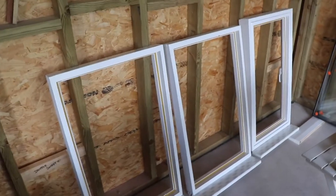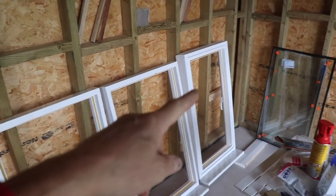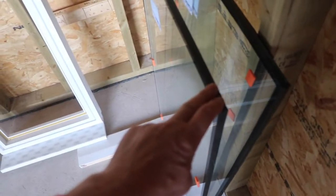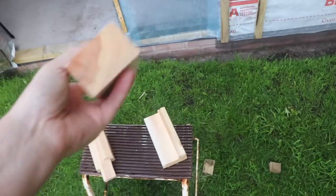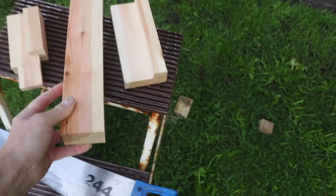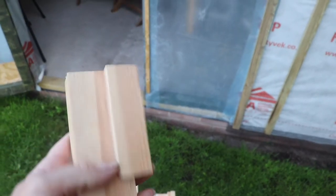So these are the windows that I've built — two fixed ones and then at the end there's the casement, and there's the glazing I've been waiting for: just basic double glazed units. I asked for the thinnest possible glazing units so I could get 4-6-4, so that's 14 millimetres in total. This is the timber I started off with — just a block of redwood, untreated, so that's a bit of a risk around here with all the rain we get. I used my table saw to cut an L-shape out of it.